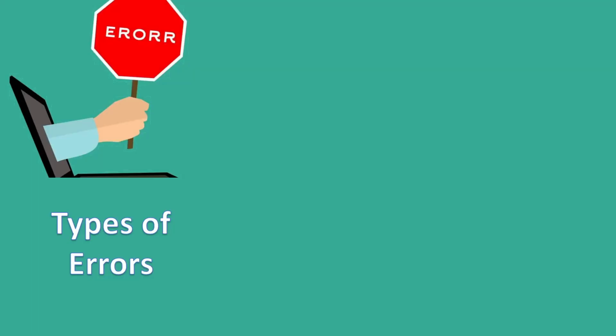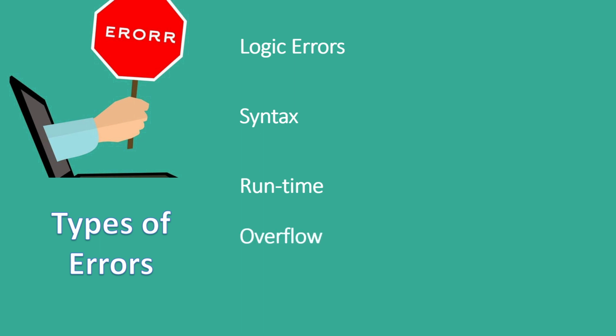All right. Now let's look at the type of errors. And this is an important part because I have seen many questions on this in exams. So let's talk about the type of errors you can get in an app. First, you can get logic errors. Then you get syntax errors, runtime errors, and overflow errors. You may have seen overflow errors before in the data unit. Go back and check that.